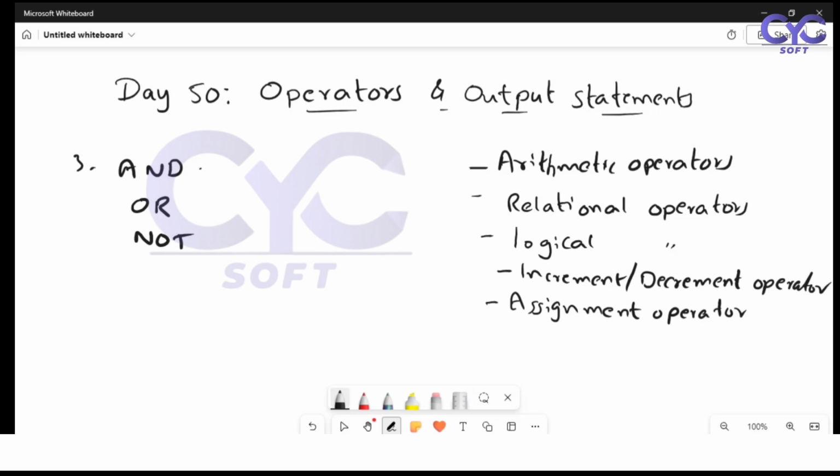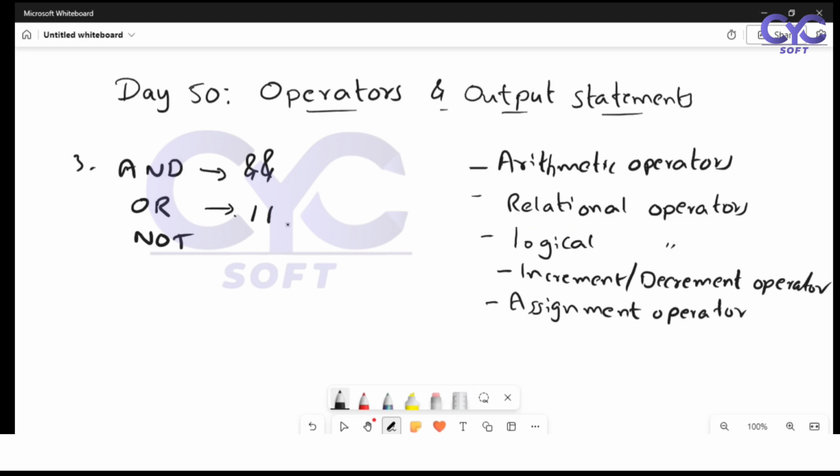But in Apex, we are going to use and as the double ampersand symbol. This is the symbol you have to use, double ampersand, which indicates and, right? You write one condition, then put and, so you group multiple conditions. Or means two vertical lines, which we have on our keyboard.